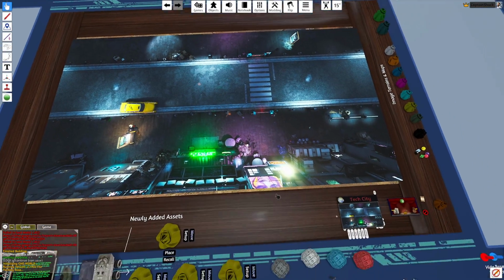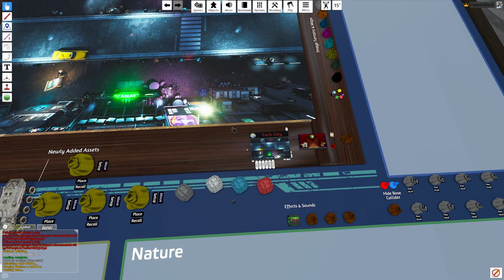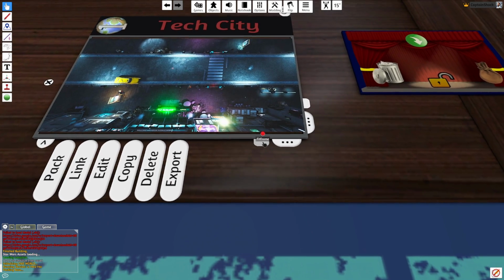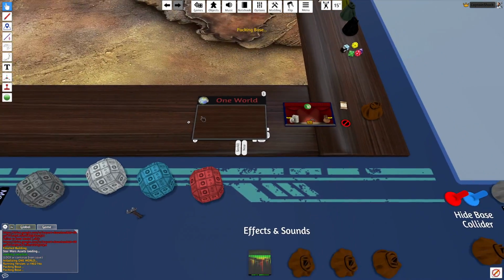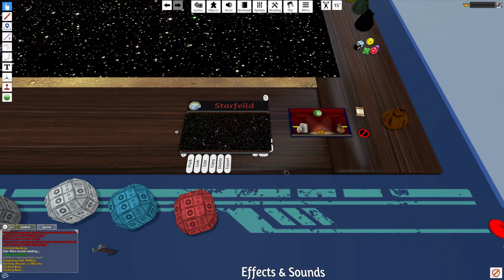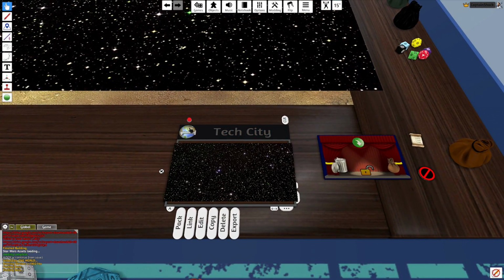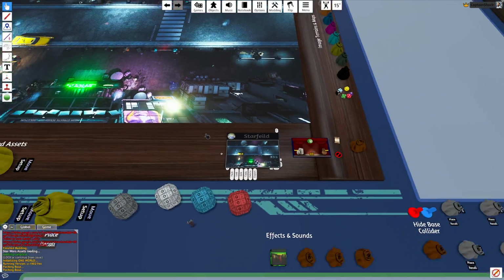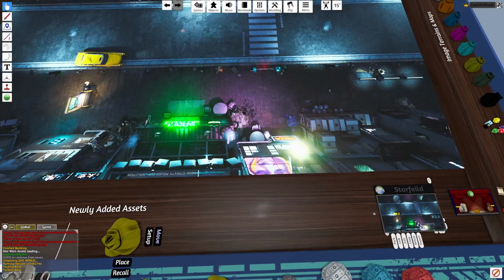City street. It doesn't quite fit the scale of the table because it's a random thing I found on the internet. So we're going to click Fit Frame. It's going to repack it. Then I'm going to click the back button, the last button. Oh, it loaded the wrong thing. Let's go this way. Tech City. Oh, I need to go next instead. Double click it. And look at that. I hit Fit Frame and it actually fits the table now.